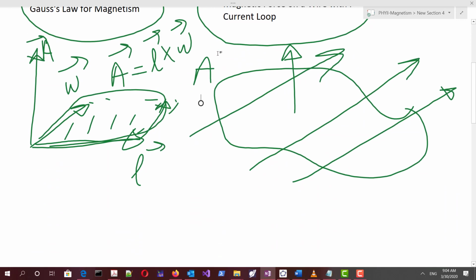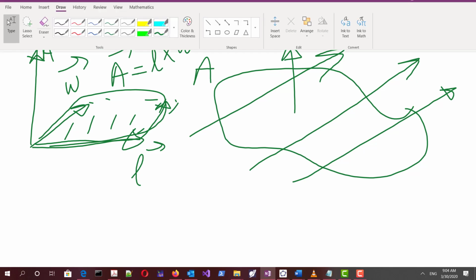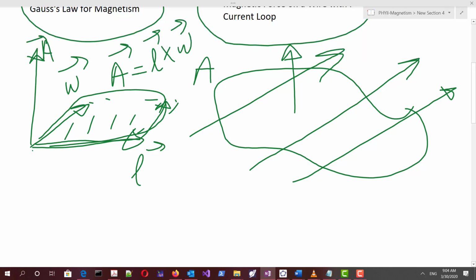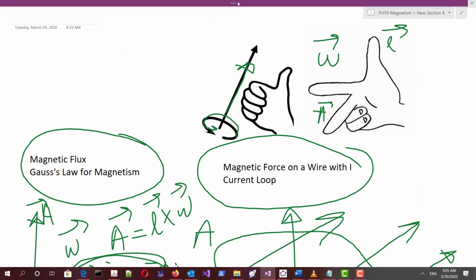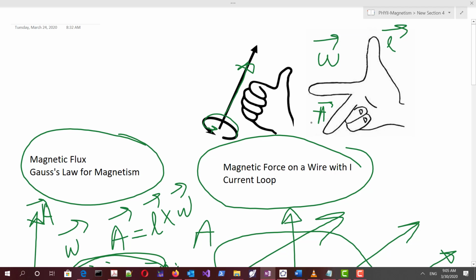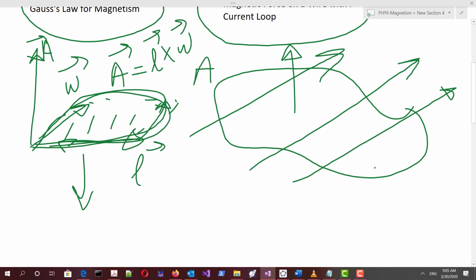So if I do it in the opposite direction, the area will point downward. In other words, if I start from my palm this way and then circulate in the opposite direction, then the area will be a vector of the same magnitude, but it points downward. So the area is a vector, and it's also given by the right-hand rule. And so think about this area, and I have here an angle that they make, not necessarily 90 degrees, but any angle in there.